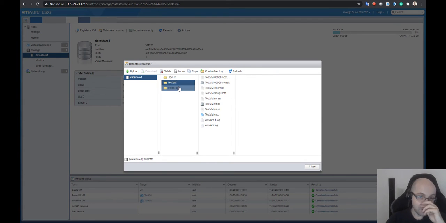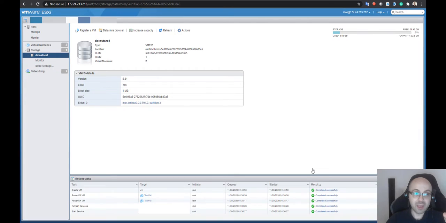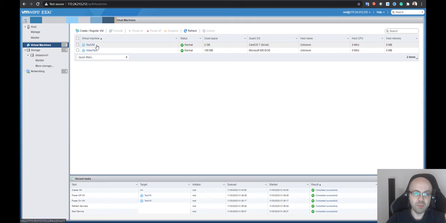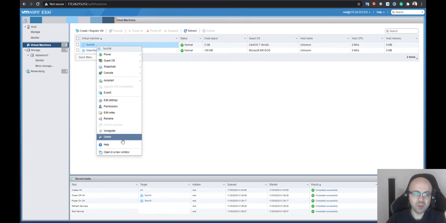And here is something curious. Theoretically, I could keep these files in the data store, but I could go to the virtual machines and remove them. Right click, and there is an option to delete and unregister. There are two different options. If I click delete, I would wipe the knowledge of this machine from the main hypervisor itself, and I would also wipe the folder with the machine files from the disk.